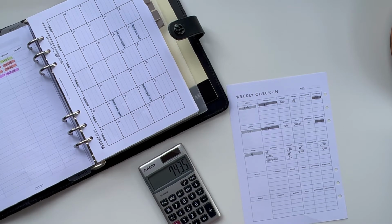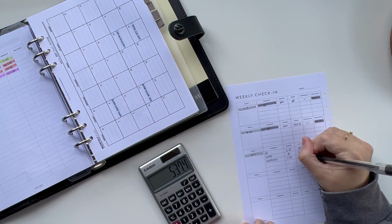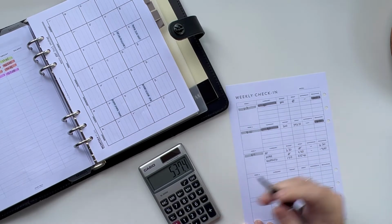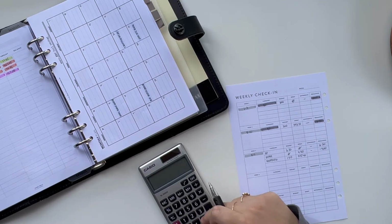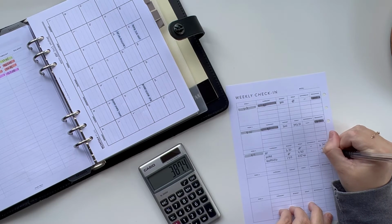The problem is that I also spent a ton of money on a purse that I've been wanting for some time, and I was in the store and I saw it and I was just like, whatever, I'm going to buy it. And that was $463.05, for a total spent of $534.05. I'm going to subtract the $150 from the budget, and that leaves me under $387.40.